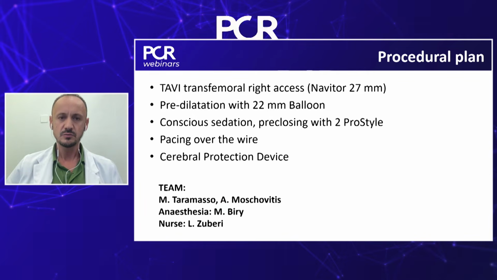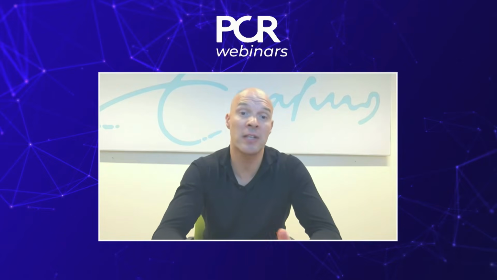Yeah, so I think let's discuss the case for a few moments. Nicholas, is this in your center a standard TAVI case? Is it the pulmonary hypertension, or is it the previous wide beam radiotherapy that swings it towards TAVI in Rotterdam? Yeah, I think both. I think obviously a 74-year-old patient needs to be discussed in the multidisciplinary heart team. I think basically all the patients who would require a bioprosthesis should be discussed in that particular team. And our surgeons would be very open to the idea of TAVI in this patient.